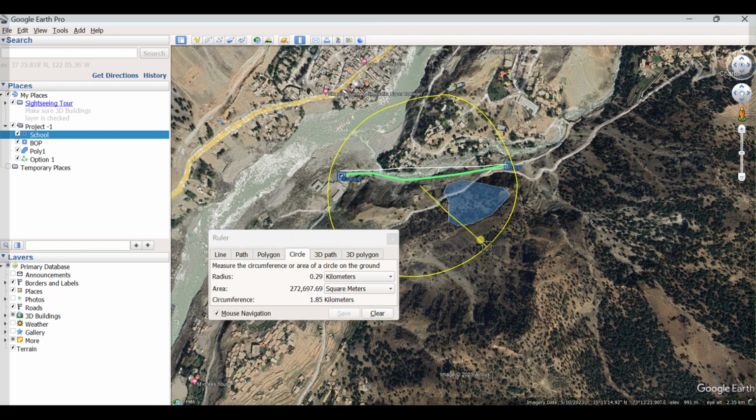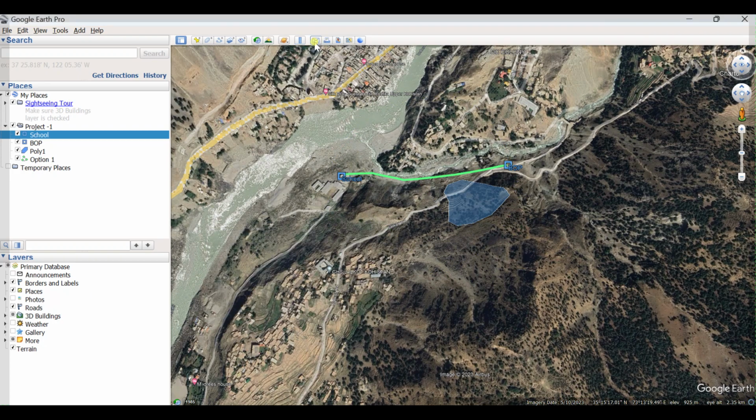So if I click at circle and then click out, if I make one factory here, the radiation, sorry, the effect of the radiation can cover up to this diameter from the specific point of radiation. So you can use this Google Earth Pro for many purposes. Accurate software may be there, but this is a general software for everybody. So you can use this one for 3D parts.